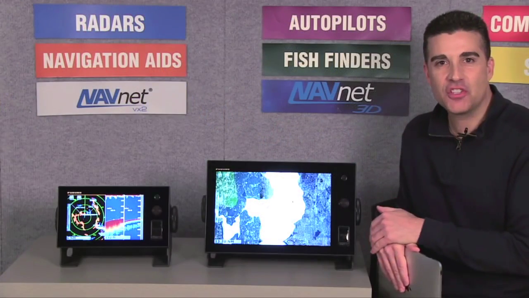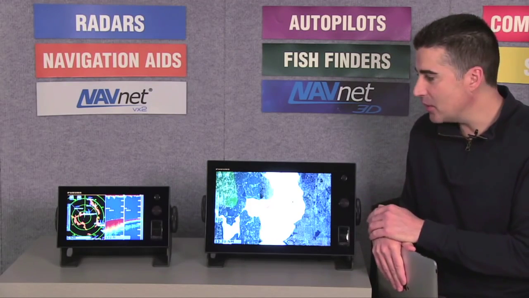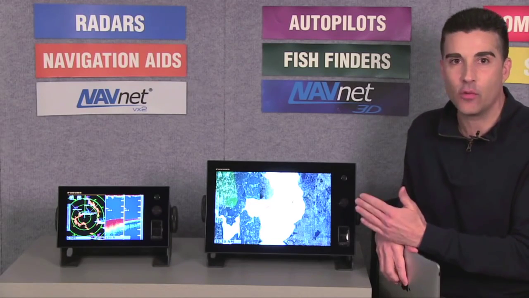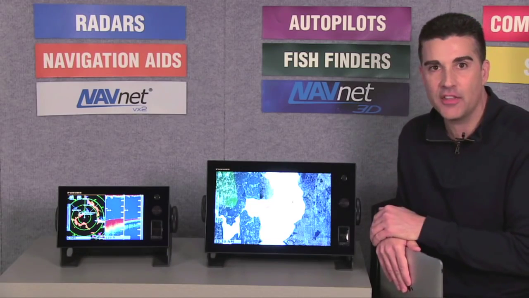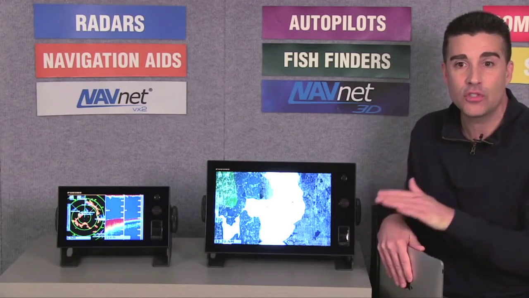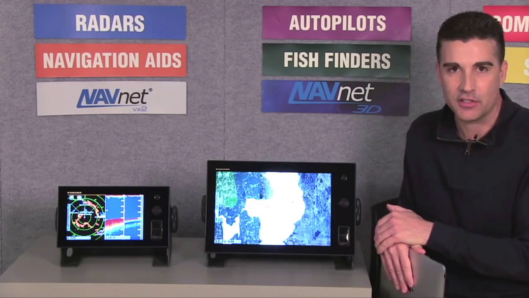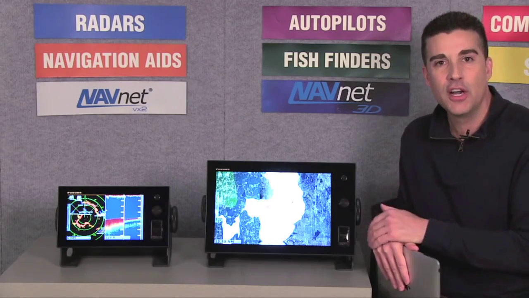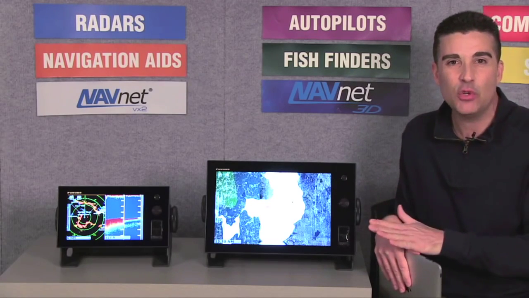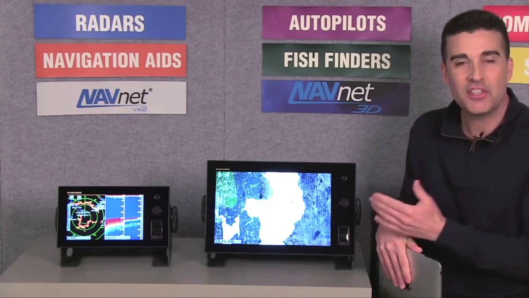The final aspect of the system I'd like to discuss is that of wireless connectivity. Another great thing about these displays is that they have built-in Wi-Fi, which means I can wirelessly download information like weather forecasts that can be easily overlaid on the display. Additionally, we can also wirelessly connect to devices such as smartphones or tablets. This is great because we've also developed 2 new applications to run on your wireless devices that will allow you to monitor critical navigational data coming from the TZ Touch display. In fact, with a tablet, you can even take control of your NavNet TZ Touch display and operate it remotely. Let's take a look at these apps in action.